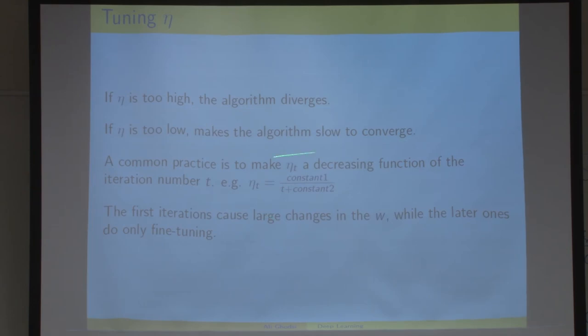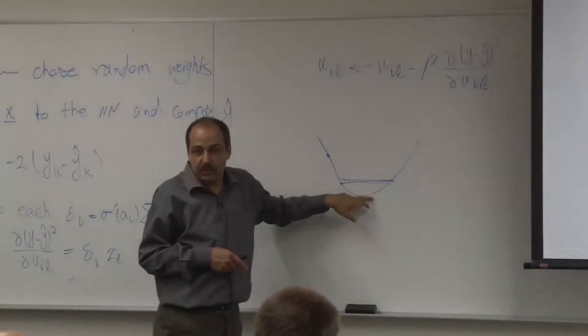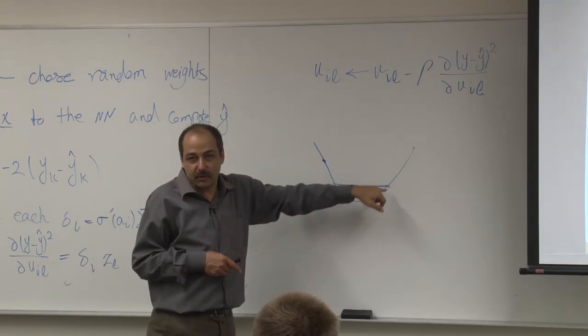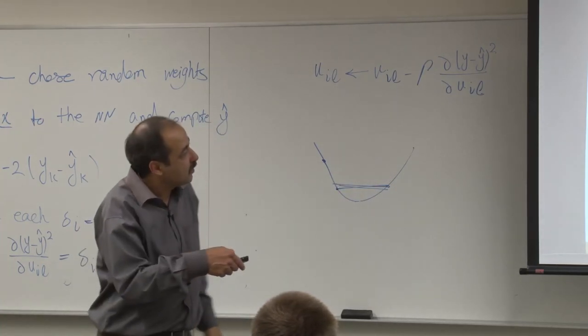As I mentioned, this learning rate you can choose adaptively. It could depend on the iteration, where T is the number of your iteration, so that's a common practice. You start with a large value, but each time it's going to be a constant divided by T plus another constant, and T increases in your iteration. In each iteration you make it better, so the longer you run it, the closer you are to the minimum. When you're closer to the minimum, you make the step smaller to make sure that you don't overshoot and miss the minimum.